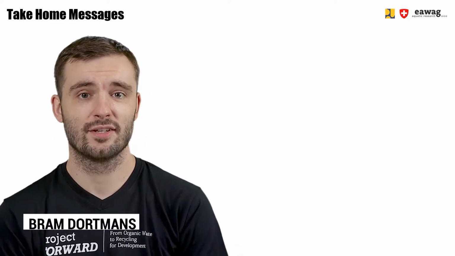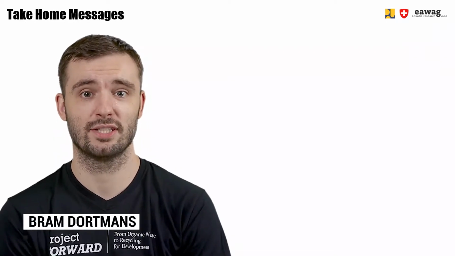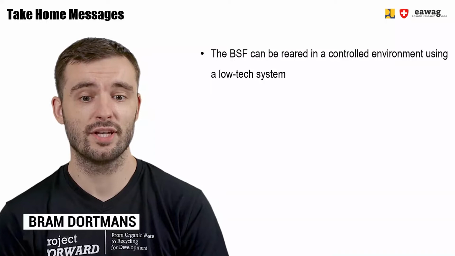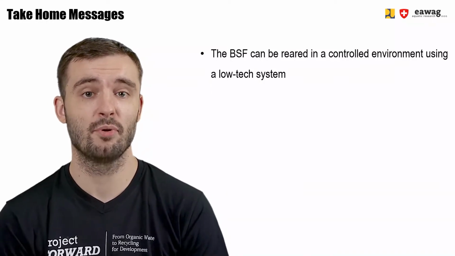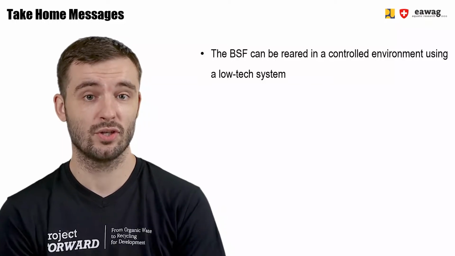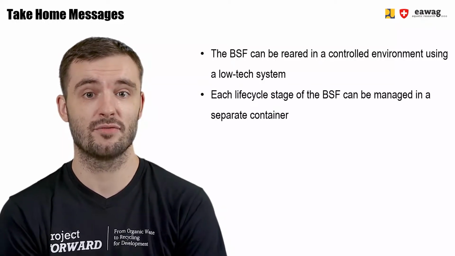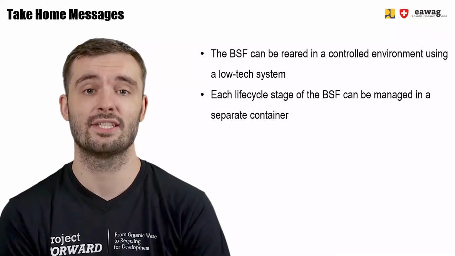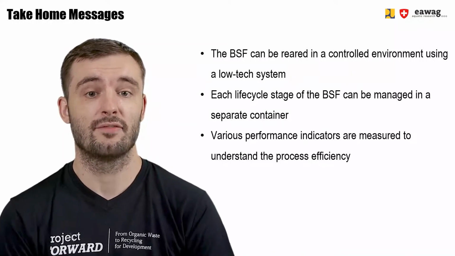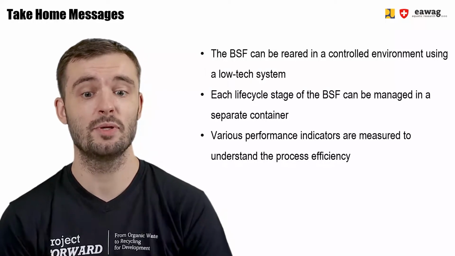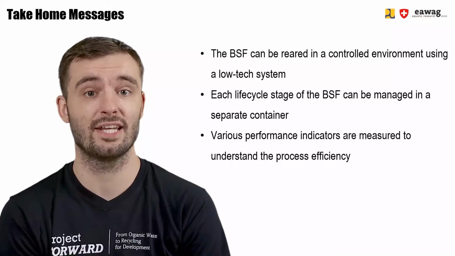We have come to the end of this module on the introduction to BSF Rearing. We saw that the BSF can be reared in a controlled environment using a simple low-tech system. We also saw that each life cycle stage of the BSF can be handled in a separate container. And lastly, we learned that various performance indicators need to be measured to be able to understand the efficiency of the process.